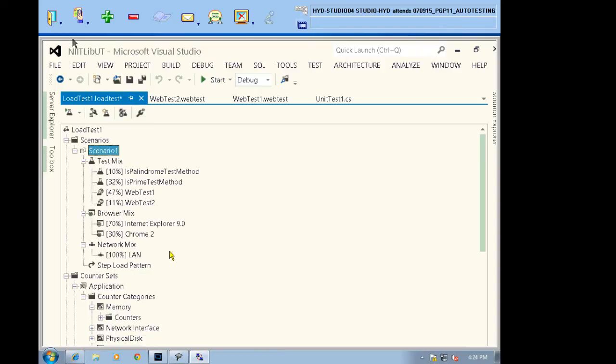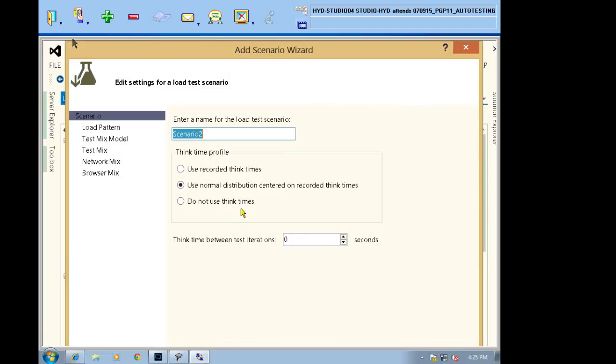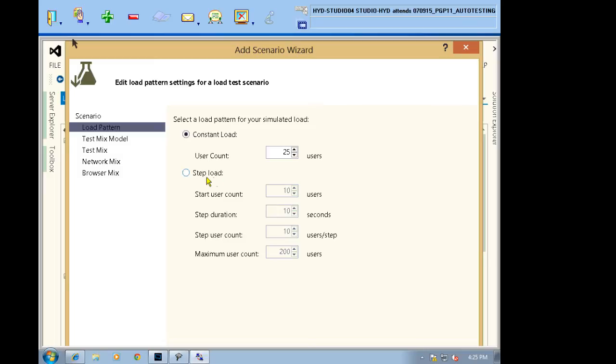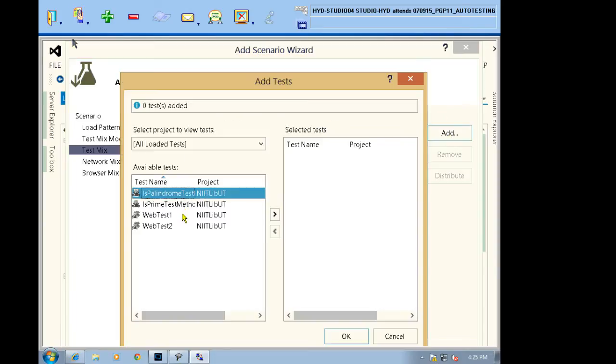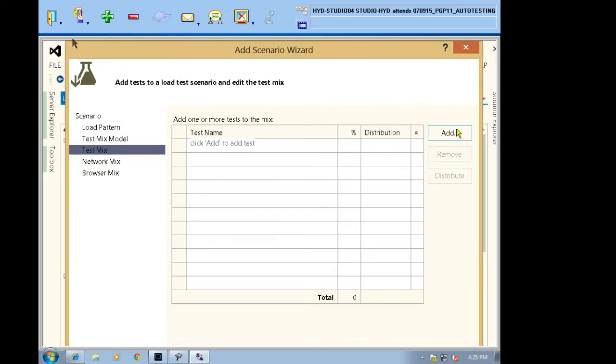So, what is the next one? Now, how to run this one? Just one more scenario, if you want, how to do it again. On this main heading, Scenarios, right click, add scenario and give the name as second scenario. And in this place I want 10, 10, 10 as it is, and 60 is the final one. Next, take something else. What is test mix? Add, take only 2. Don't take extra, it's your wish. It's not a rule. Why is it not added?